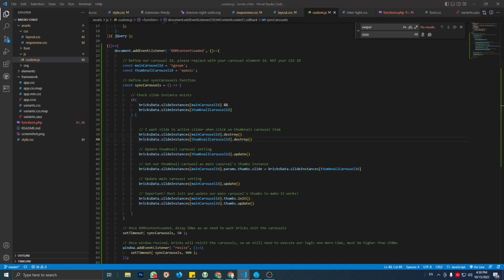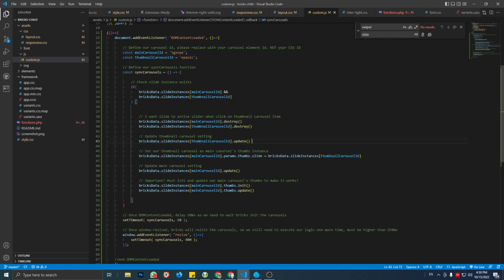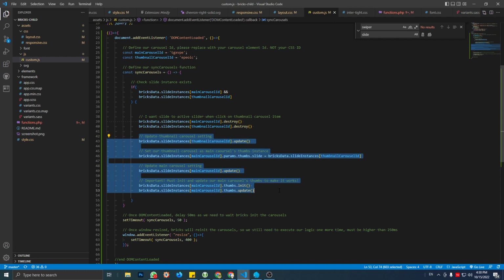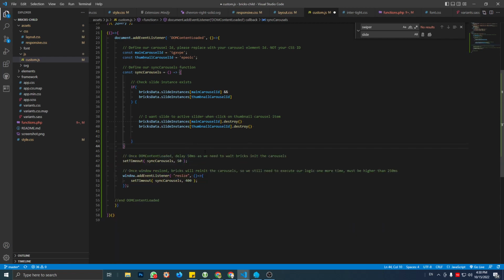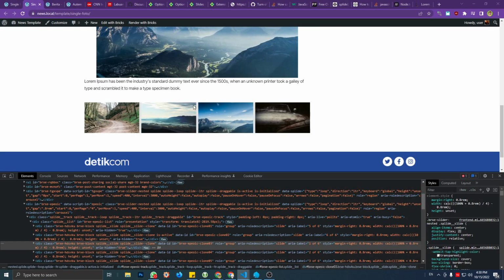Main carousel ID. Sync carousel, main carousel ID. Oh, right here. We're gonna delete this, since this is the setting for the swiper API function. Okay, let's see again.